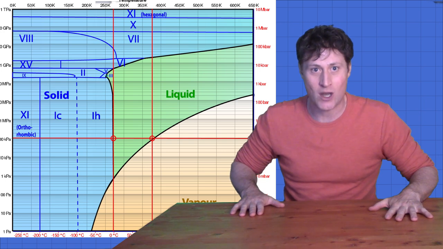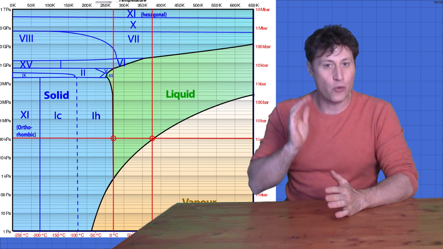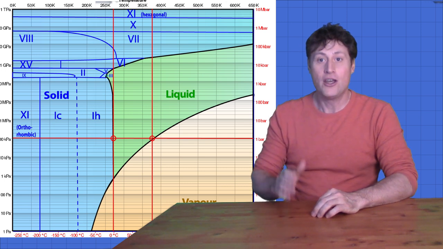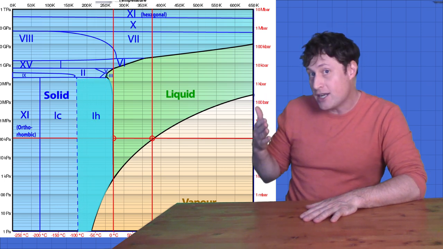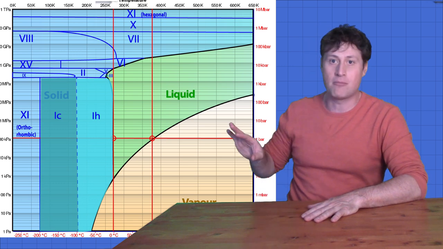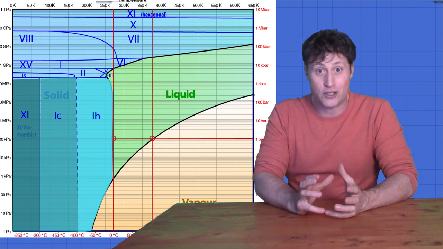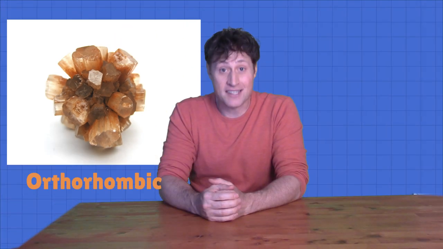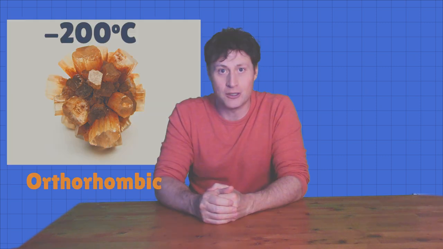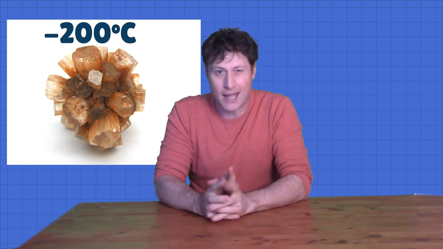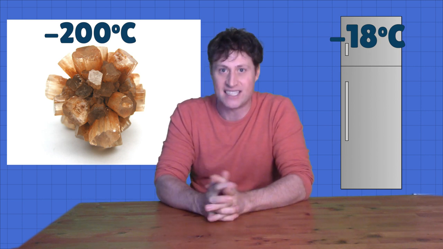And now to actually answer Horatio's question. If you take ice and freeze it more, what will happen? Well, here you go. If you just had a really good freezer, one that you can turn the temperature way down, you could freeze water into ice 1H at 0 degrees Celsius. Then at minus 100, it would turn into ice 1C, which we talked about. And if you keep going to minus 200 degrees Celsius, you get ice 11. The molecules change shape and would grow in a different crystal structure. Here's a picture of aragonite, which has the same crystal structure as ice 11. Cool. I mean, really cool. Yeah, I know. I wasn't supposed to make that joke again, and I totally did. Unfortunately, I looked it up, and the freezer you have at home only goes down to about minus 18 degrees at the very best, so you'd probably have to go to a science lab to get anything like that.